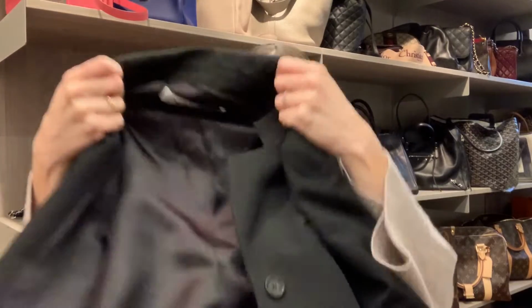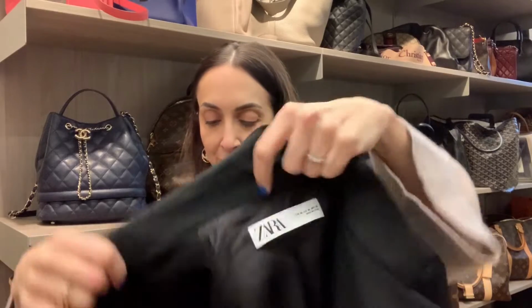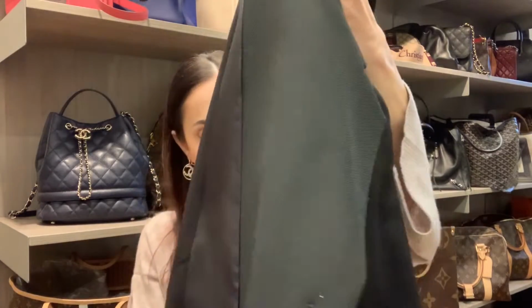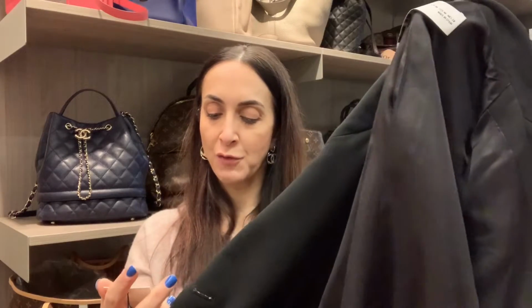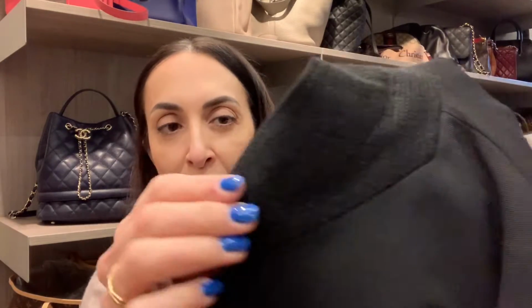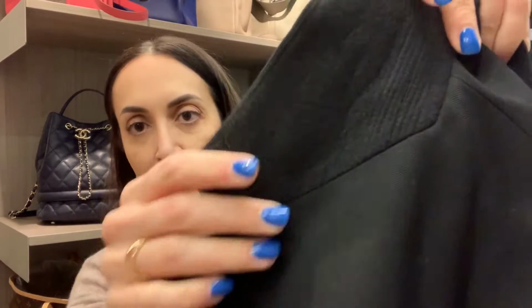I'm gonna start with this absolutely amazing blazer. Basic black blazer. A tiny bit oversized. I do like oversized, but not too much. So I got it in size medium, and it was $149. A basic black blazer. Goes with everything. And it has a nice little detail here on the inside of the collar. It's a little fuzzy material, looks like wool, and I do like to put my collar up sometimes.